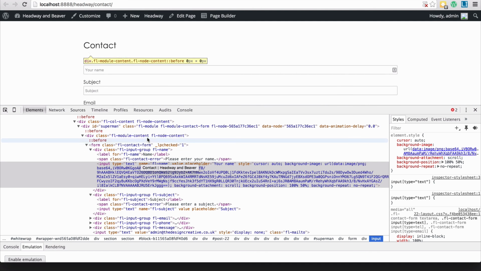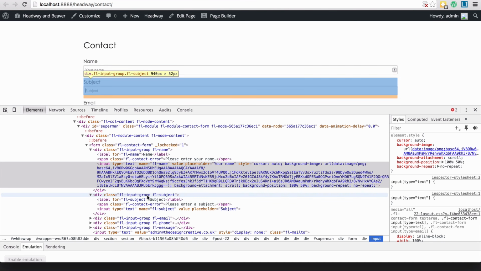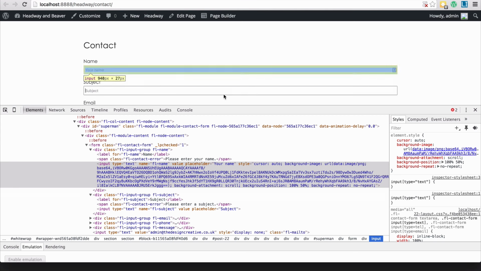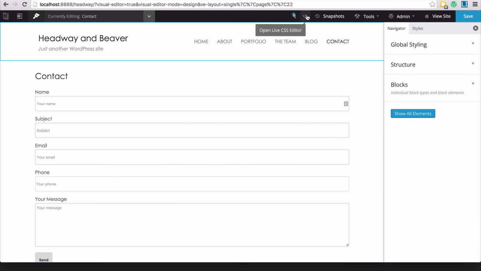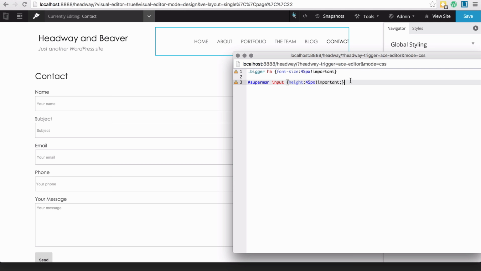What else could you change on here? So there should be label. There should be a class label. So let's say Superman label. Let's change the color of it so I know that I'm hitting the right place. There we go.